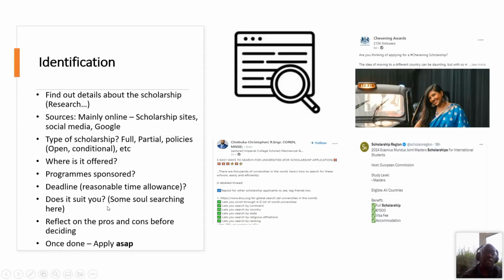So the closer you are to your background, the more likely, because of course the people who are assessing your application will need to see that there is a link between what you've done before and what you're planning to do. So reflect on the pros and cons, and once done, you need to apply as soon as possible.